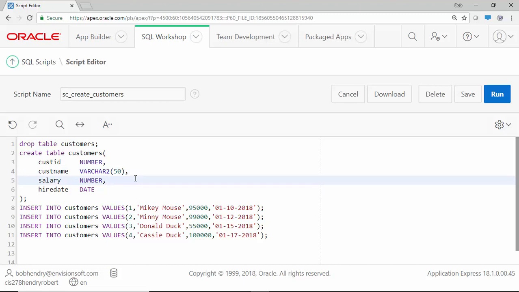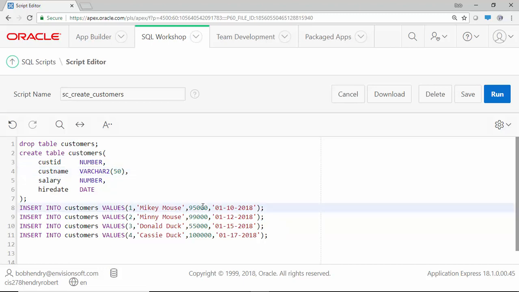In order to preserve backward compatibility, what the powers that be at Oracle did is they added another data type in another Oracle release called varchar 2. They can't call it varchar and change it because it's already being used. But what they can do is declare a new variable for strings called varchar 2. So varchar 2 will keep the name and it will release the blanks to the operating system. Much, much more efficient. So if I put Bob as the customer name, it would keep Bob and take the other 47 bytes and release them back to the operating system, saying, you said it could be as large as 50. I don't need 50. I just need 3 of them. Here's 47 bytes. Take them back and do whatever you want with them. All right. So that's number and varchar.